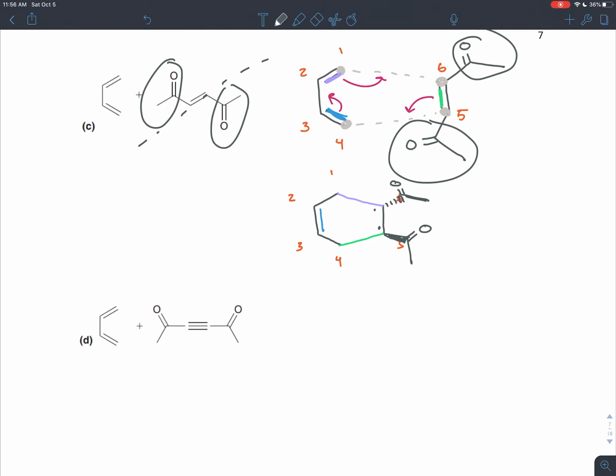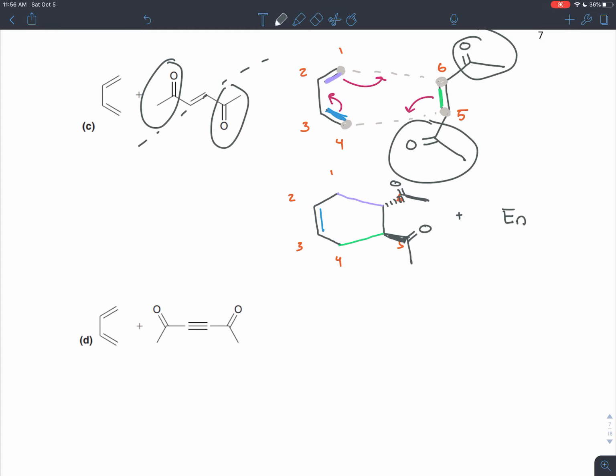Now, these are chiral centers now. So this carbon and this carbon down there are chiral centers, and so they each will come in 2 versions, a right-hand version and a left-hand version, and there's no preference for which version you have, so you'll actually get a mixture. So in the answer you'll see that you not only get this one, but you also get the enantiomer.